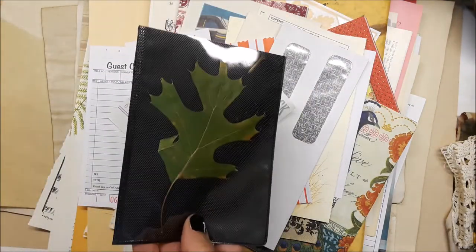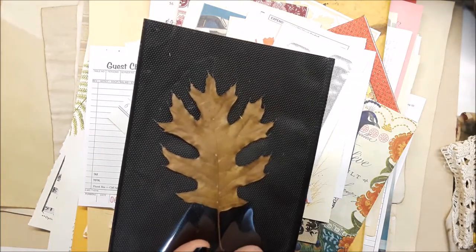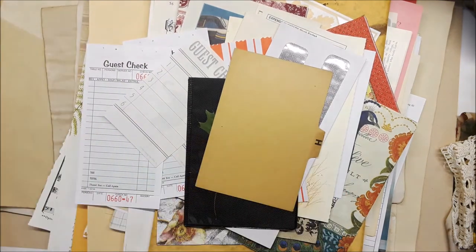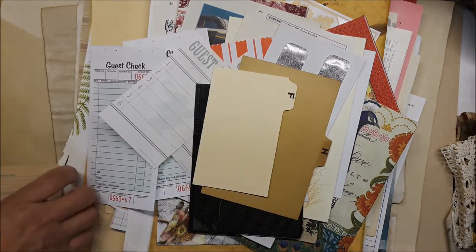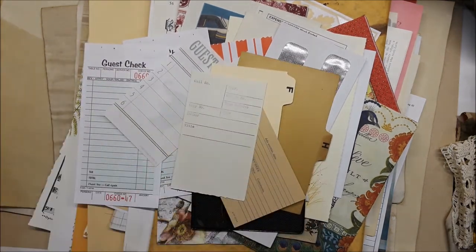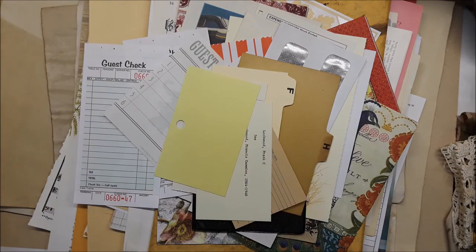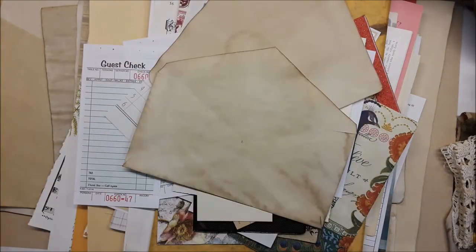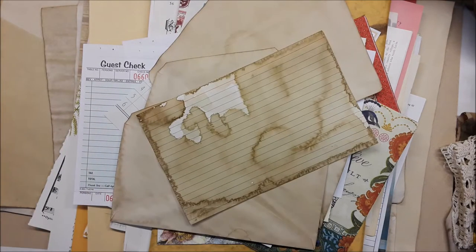And that, of course, is inspired by Gibbet and Nick the Booksmith and all the ladies who add real, live, natural nature to their journals. And there's a vintage brown index. And vintage, vintage, vintage cards. Coffee-dyed envelopes. Rustic. Remember, this is a rustic fall season kit.